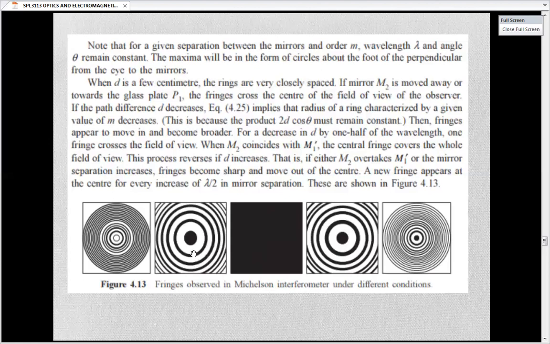Now, when it appears below, you have the fringes on the left, as you see. These two fringes on the left simply depend on by how much distance it has been moved below the mirror M2. The two fringes on the right simply show by how much it has been moved above. So this is just what happens when you move the mirrors, so that the apparent image appears above mirror M2 or below mirror M2 and so on.